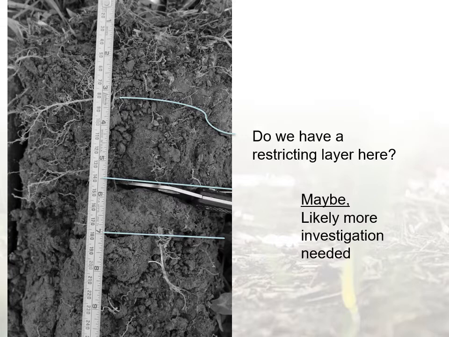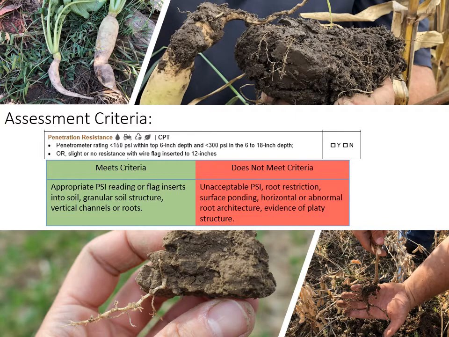In places like this, it's really critical what the farmer tells you about the management on this site. In this case, we had a field crop, and after it was harvested, a cover crop was seeded into this area in August. It may have been impacted slightly by the dry weather conditions and was working to get through some of those layers. But we had plant roots below that earlier in the growing season when we had more moisture to get through there. So these are things you look through out there that help you make these decisions for root restricting layers. So we come back to that assessment criteria.